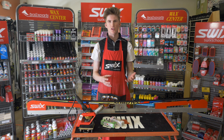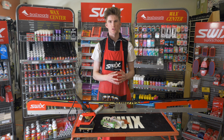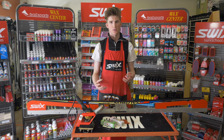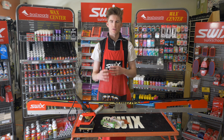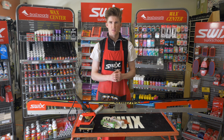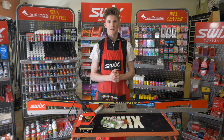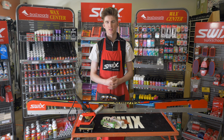Klister is a type of grip wax, mostly used in very icy conditions or very wet conditions. So when it gets warm, around 0 or above. Klister is a very sticky application process, but it does deliver excellent results in those harder-to-wax-for temperatures.